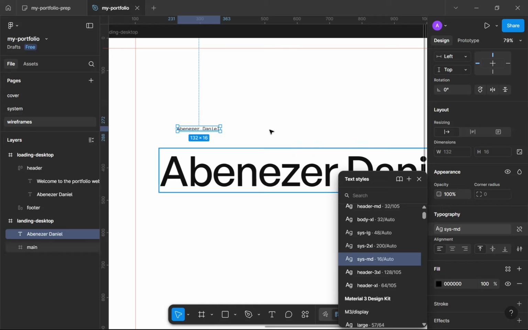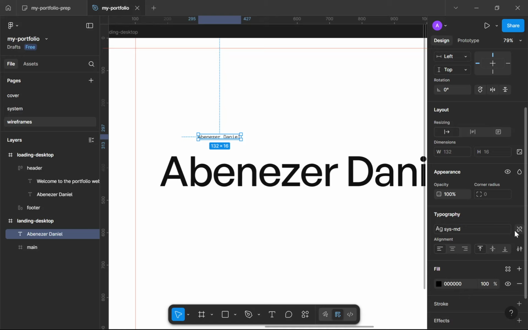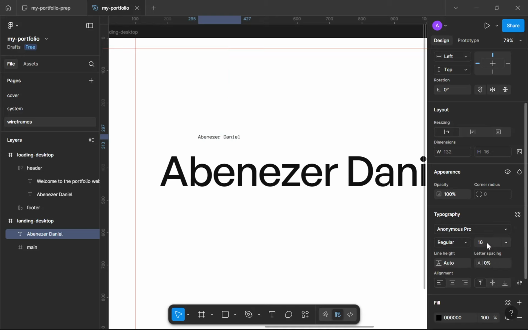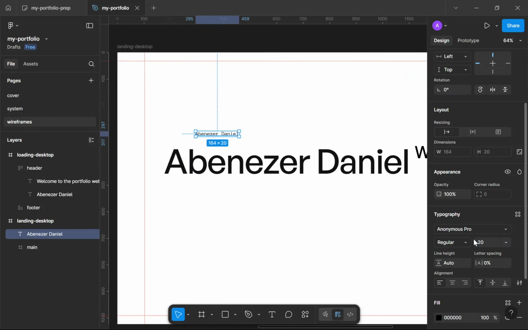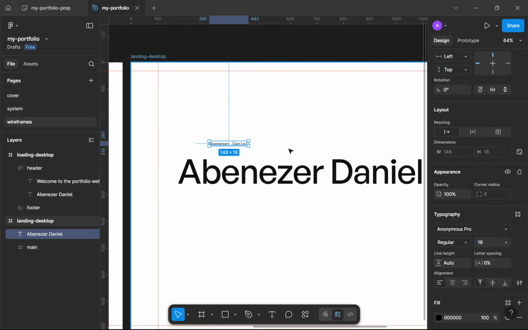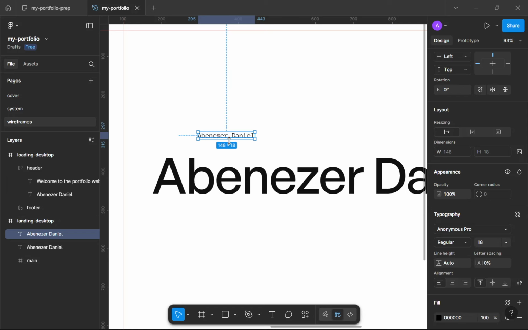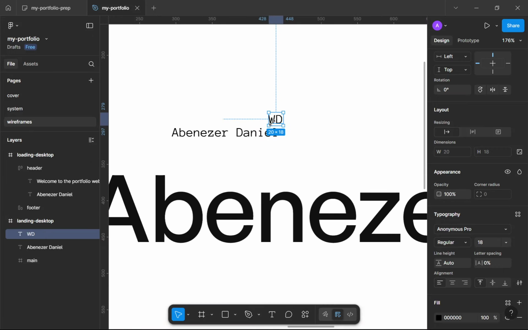This is 16 pixels, which is completely fine, but I would like to make it a bit bigger. It's around 18 or 20 pixels. I don't want it to take too much of the space, so I'm just going to place it at 20. And I'm just going to duplicate this and say WD here for web developer.